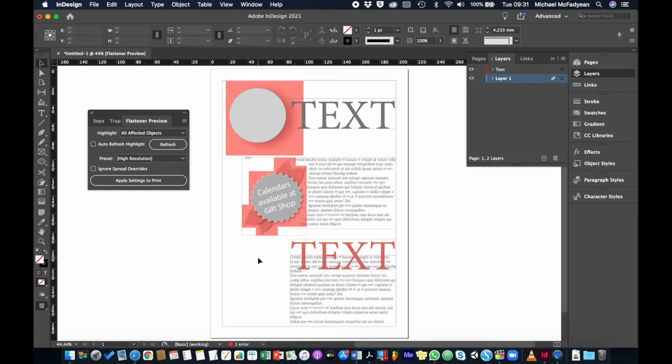If you have a situation where you absolutely must have the transparent object above the text, then you have to live with the fact that some of that text might be rasterized, so you just have to check that out. If you are going to have text that's rasterized, make sure the text is sufficient in size so that rasterization isn't going to result in blurriness.